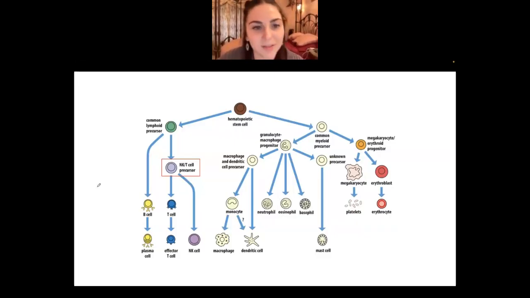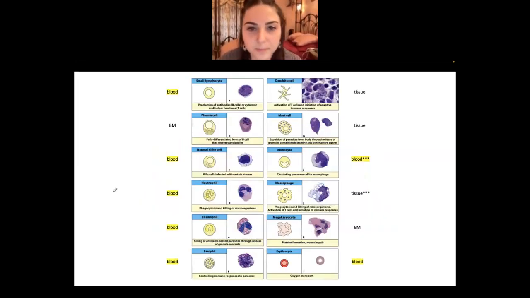And now we're going to actually see what they look like on the peripheral blood smear. I highlighted here the ones that are in the blood, so these are the ones you're going to see in a peripheral blood smear. Some other tricky ones, like we talked about how mast cells and basophils differ. Mast cells are in the tissue, basophils are in the blood. So just have an idea of where these cells are, so you don't pick, oh, if this is a peripheral blood smear, I shouldn't be seeing dendritic cells or mast cells in the peripheral blood smear.